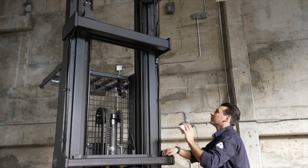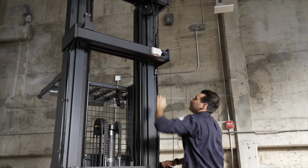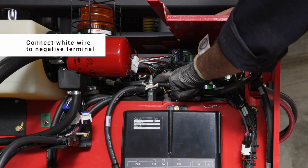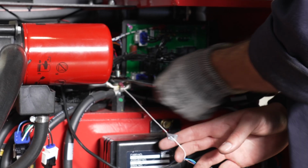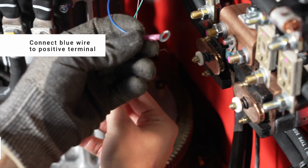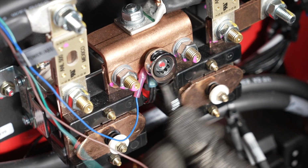Mount the gateway to the desired location using the screws provided in the box or the VHB tape. Connect the wires on the other end of the cable to the equipment. Connect the white wire to a suitable ground-negative terminal of the power source. In this case, it's the negative terminal of the battery on the forklift. Connect the blue wire to the power source of at least 9 volts. In this forklift, it is the positive terminal of the battery.